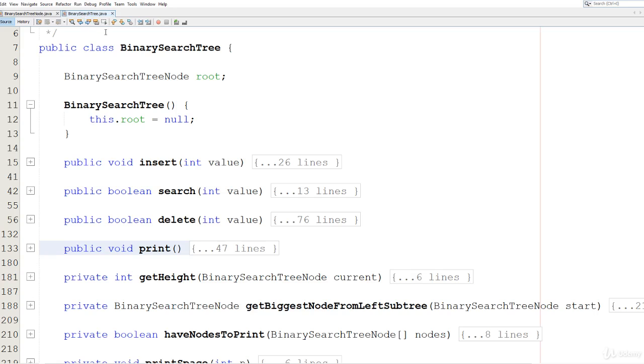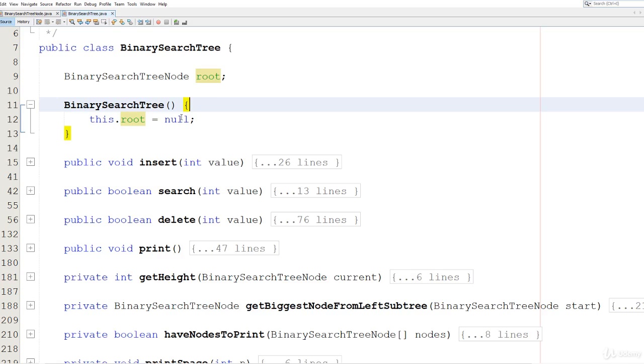Let's look at the binary search tree class. This is the class that represents the tree. You can see it has an attribute called root. That is the only node that we need to store in here, because every other node is in the root's left or right subtree. So we have them stored in the left or right attribute of some node. I hope that makes sense.